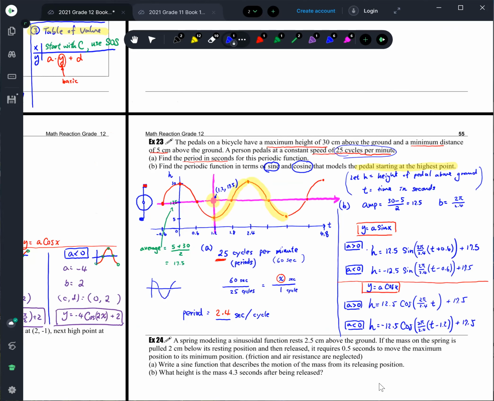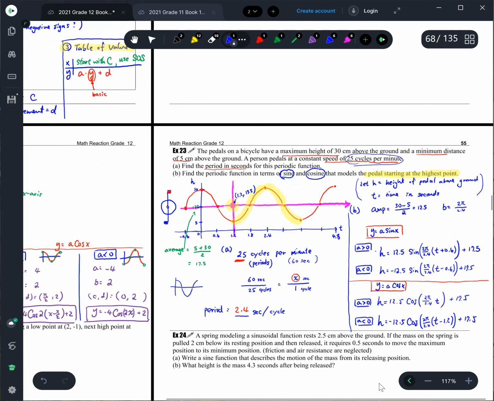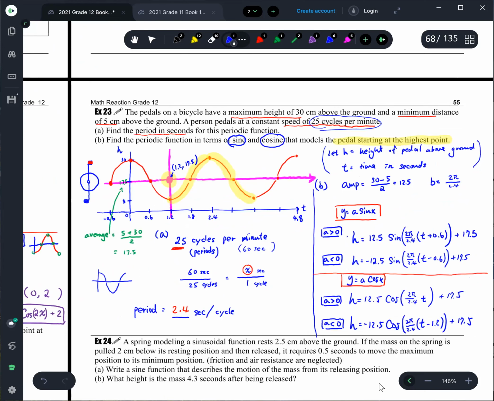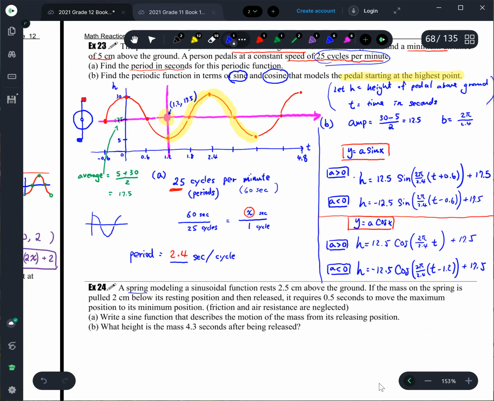If you are still having trouble here, that means you probably will have some trouble in the homework, your previous homework. All we did is just add a story behind it, using the pedal to show that it's going up and down, and you draw your own graph. But after that is old stuff. So this one is using the pedal. The next one has to do with the spring. Spring also goes up and down.